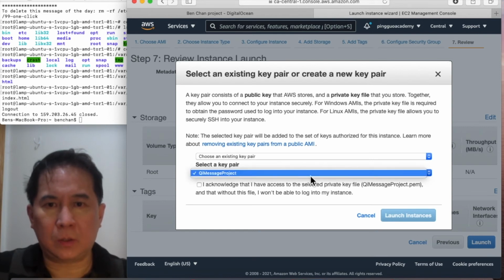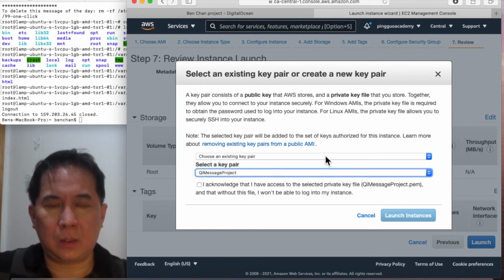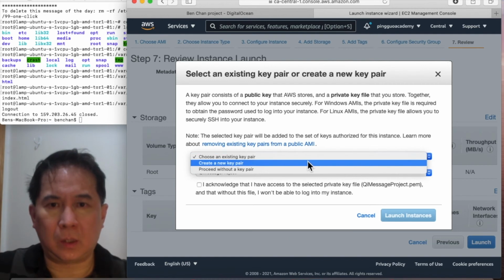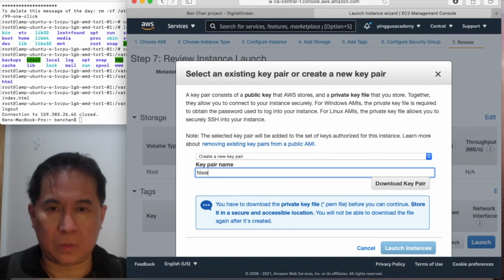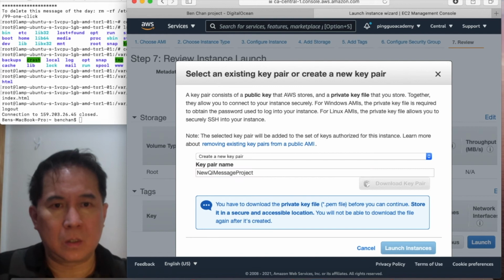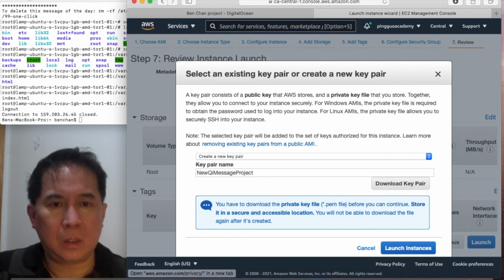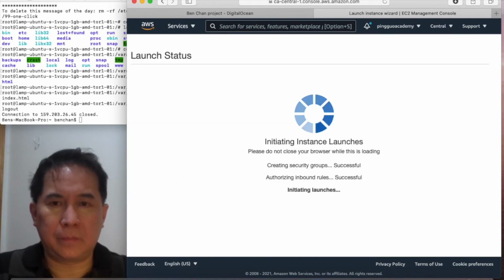So I'm just going to create a new one. Make sure you download the key pair and then launch instance.